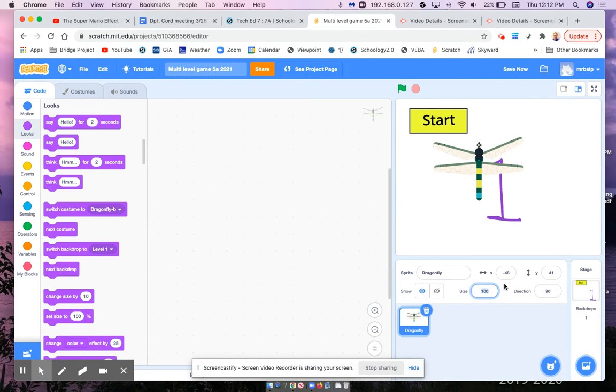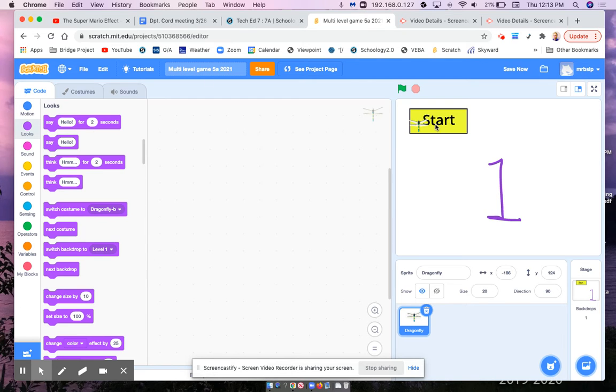No secret there. So I'm going to go to my size option and I'm going to probably dial it down to like 25. I want it pretty small. And even that's a little big. Maybe I'll go with 20. Okay, I can live with that. Now, step 1, I want my dragonfly to start at the start box. So there's my dragonfly.